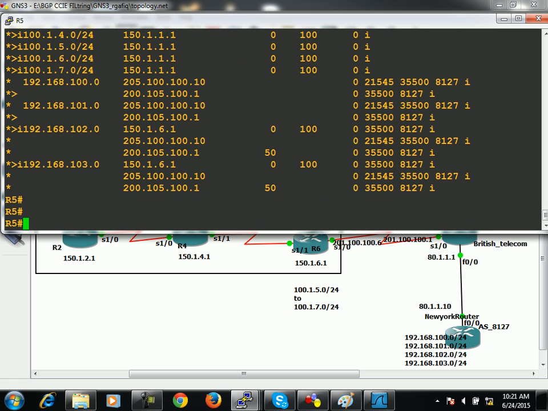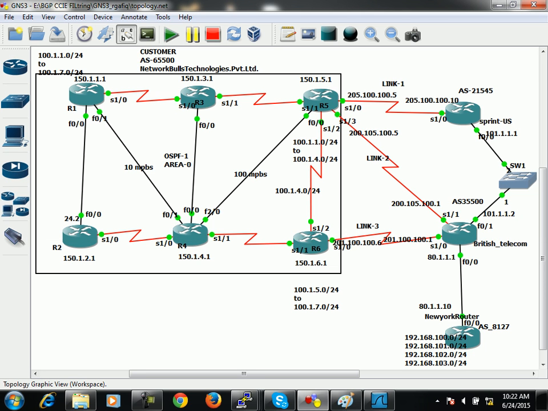See, it is receiving MED 50 from its neighbor R5, and from its IBGP neighbor R6 it is receiving MED 0. So lower is always preferred. So even for R5 itself its best path has become via R6 to reach the last two prefixes. You understand?